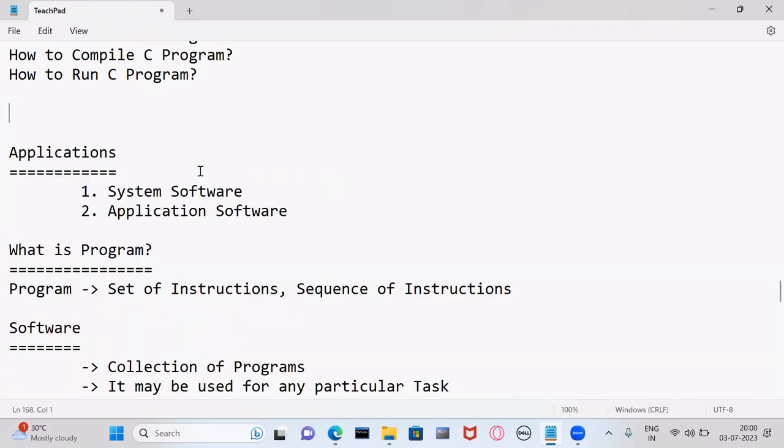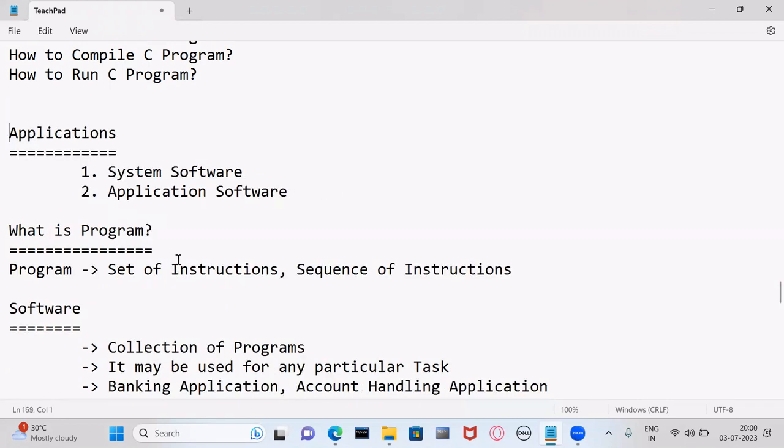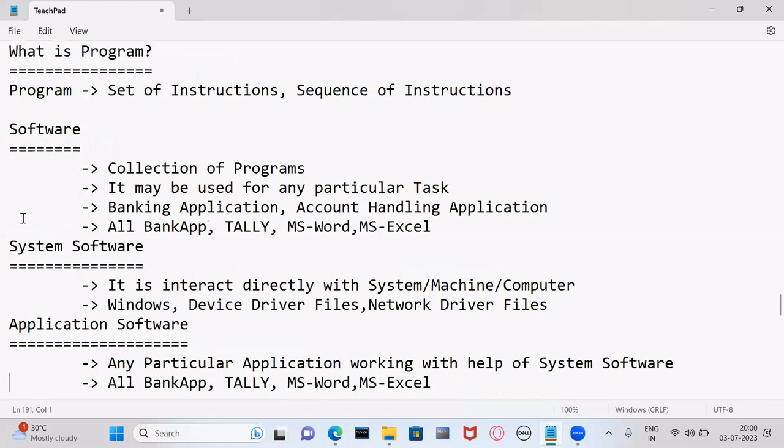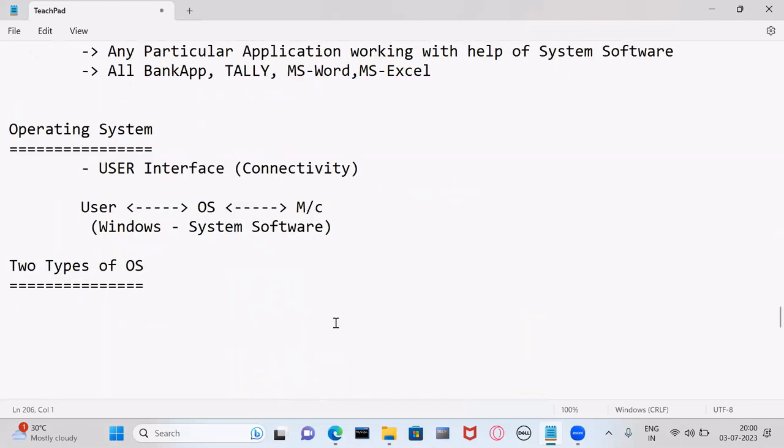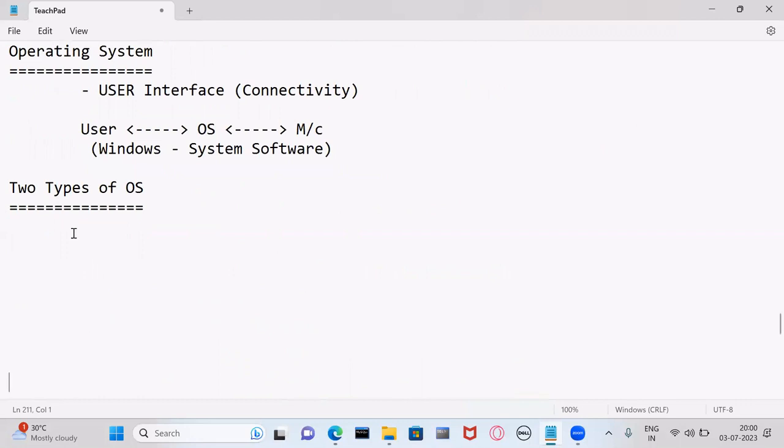When we talk about the operating system, there are two types of operating system, hereafter called OS. One is CUI, another one is GUI.